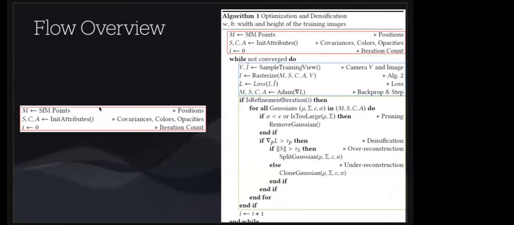So the first part, what M, S, C, A correspond to: they just correspond to learning parameters. M stands for point cloud, which is obtained by SFM. The 3D Gaussian is composed of mean and covariance, and the points of the point cloud are used as the mean of the initial 3D Gaussian. So the 3D Gaussians are generated as many times as the number of points in the point cloud.